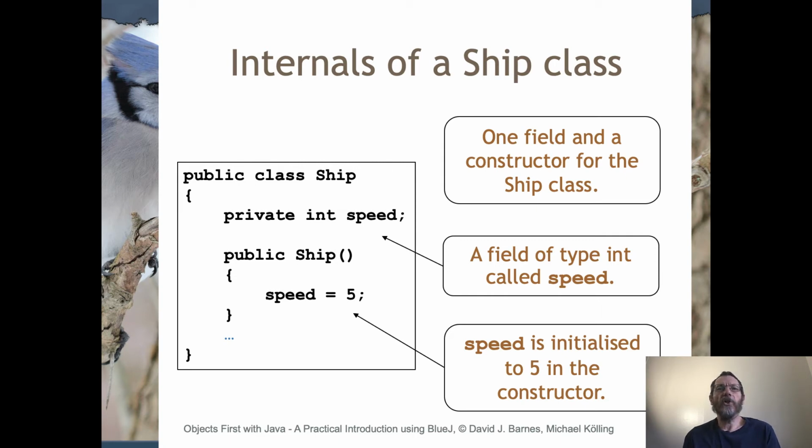And we need to think, well, which of those is closest to the idea of a balance field in our ticket machine class? Is that balance going to be storing a bit of text, a String, or is that balance field going to be storing a numerical value, an integer? And I hope you can appreciate that this ship example is the closest to the balance field that we want. So we want to define ourselves a field called balance. We want it to have the data type int, and we're going to add those other elements, private and semicolon, just as we see here.